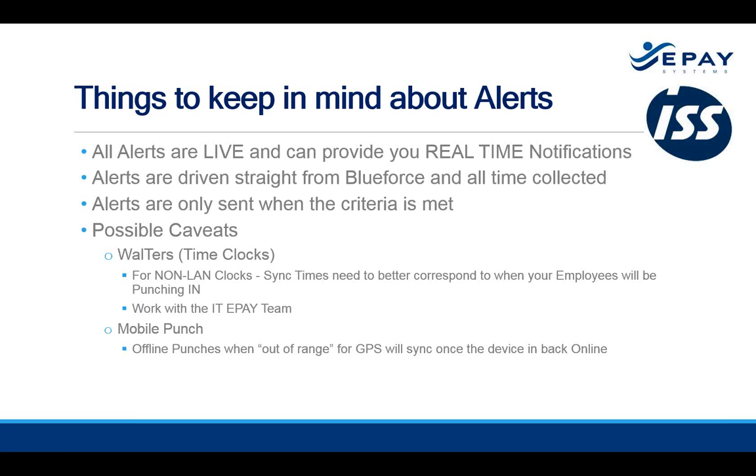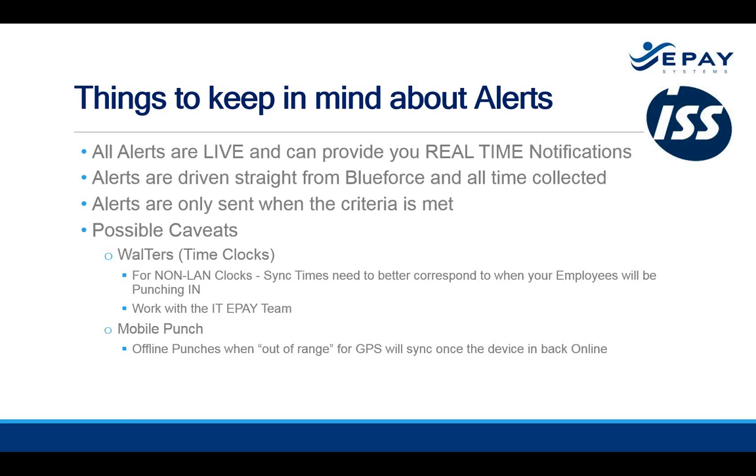So keep in mind, those are two possible caveats. Once again, Walters that are not on LAN need to have more realistic sync times, or for mobile punch, you may be out of range. Those scenarios as well need to be taken into account. So just a couple items to keep in mind about these alerts.